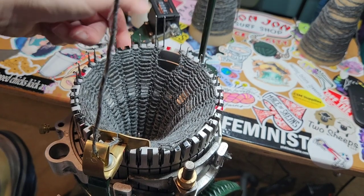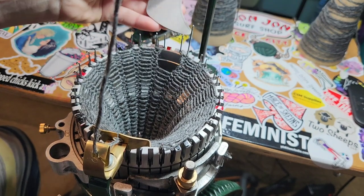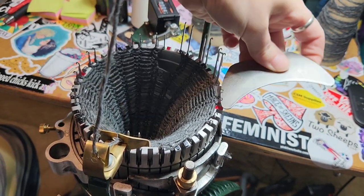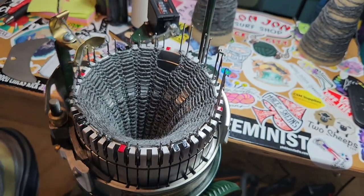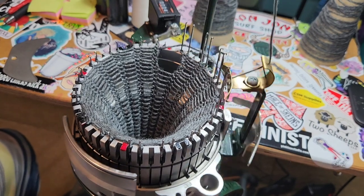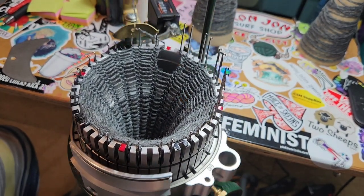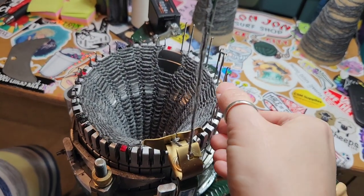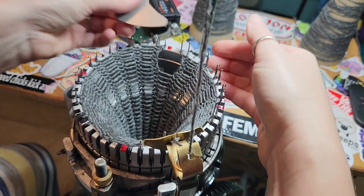Down. Up. Oops. Up. That one was kind of under the V-cam still. Crank around till it doesn't click anymore. Hold the yarn, tension it up. Okay. We're at 44. I said we're going to 50.